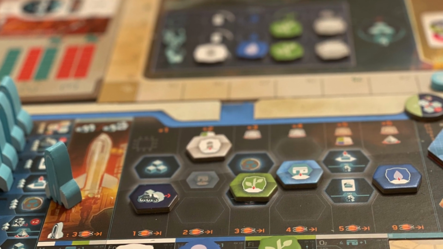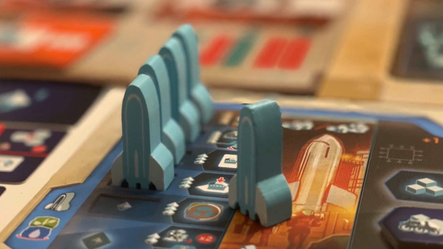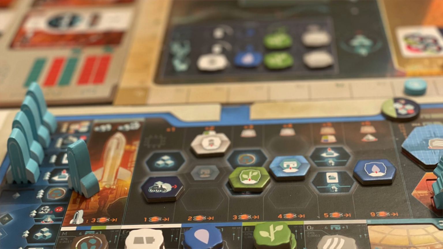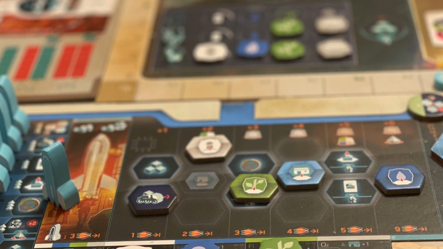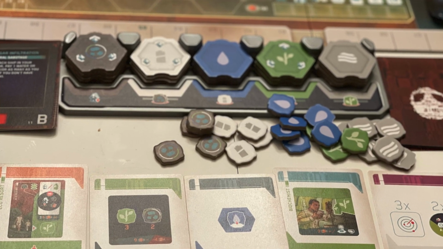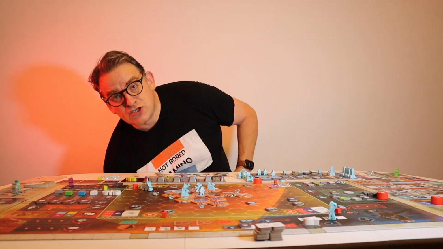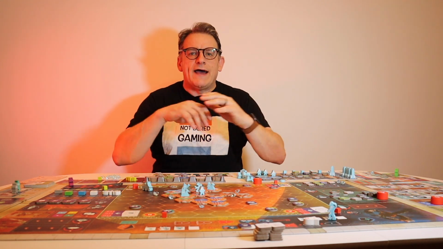So in terms of the chapters themselves, chapter 1 is called Invasion, and that's 1 versus all for 3 to 5 players. Then chapter 2 is called Outbreak, and that's co-op for 2 to 4 players. Chapter 3 is called Blackout, and that's co-op again for 2 to 4 players. And Chapter 4 is called Monolith, which is solo for a solo player. And that's exactly what I've been playing.